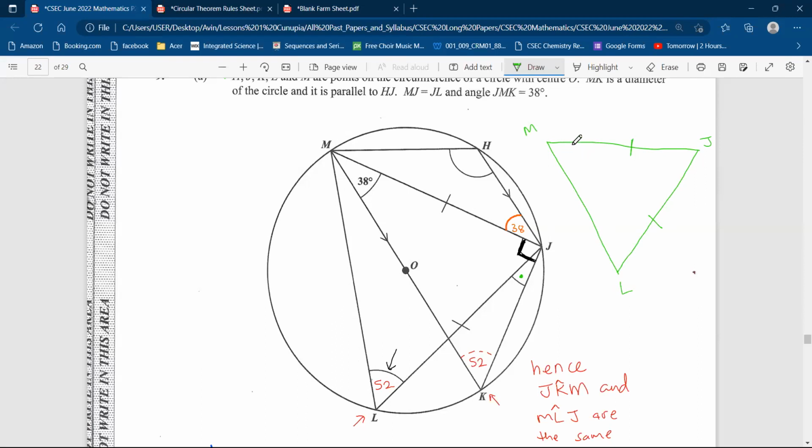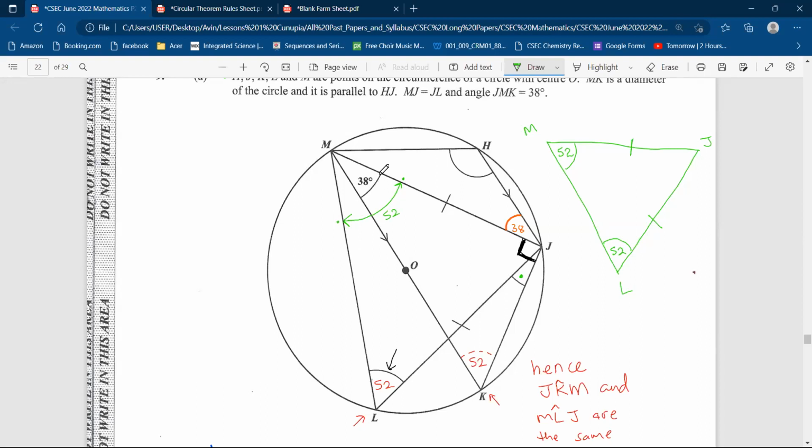Now, these two over here and over here, what you call the base angles. Remember, in an isosceles triangle, these two angles will always be what? Equal. So if here is 52, then over here is also 52. So look at this. What the examiner is trying to say is that this whole angle over here is supposed to be 52 degrees from here, sliding all the way across here is also 52.